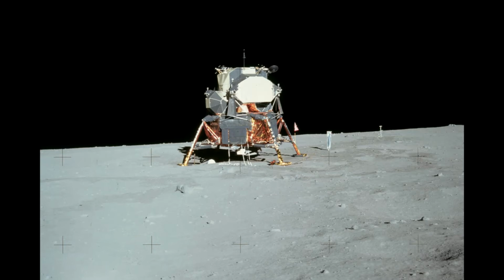Well, you see why now it took a little longer than planned. Now, we'll get to the details of what's around here, but it looks like a collection of just about every variety of shape, angularity, granularity, but every variety of rock you could find. The color varies pretty much depending on how you're looking relative to the zero phase point. There doesn't appear to be too much of a general color at all. However, some of the rock boulders, of which there are quite a few in the near area, look as though they're going to have some interesting colors to them, over. Roger, copy. Sounds good to us, Tranquility. We'll let you press on through the simulated countdown, and we'll talk to you later, over.